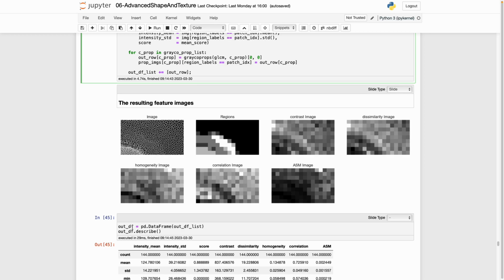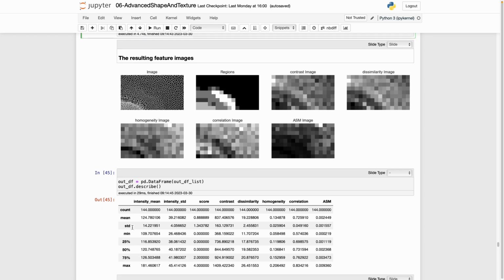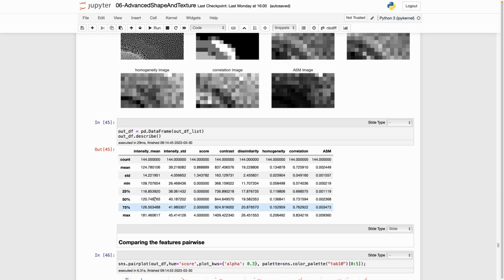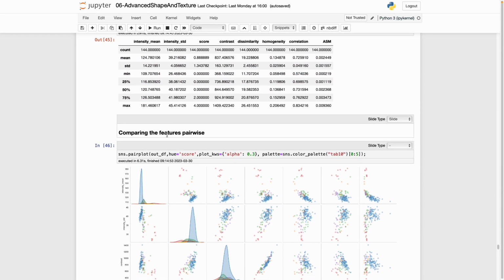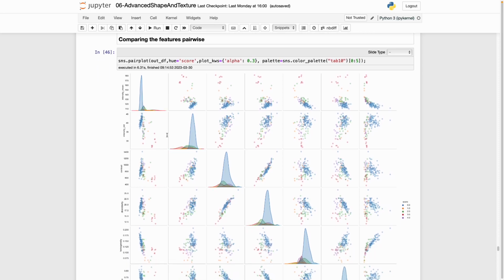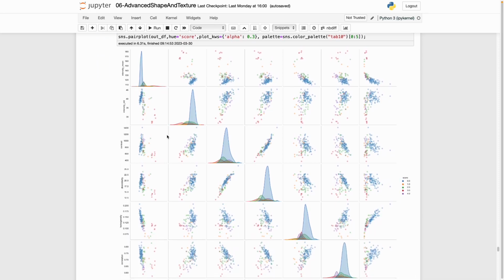I tried using k-means, but to be honest, it didn't turn out very well. But here we can also look at some statistics around it using the data frame describe. And another way, we can also look at it visually. And here you have the pair plot that is provided by Seaborn, where you look at the different components pairwise, and in the diagonal you have the histograms for each class.